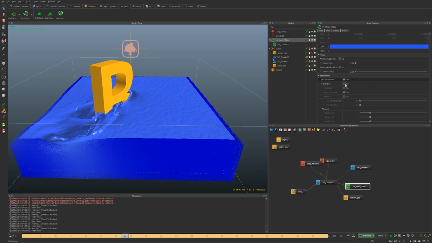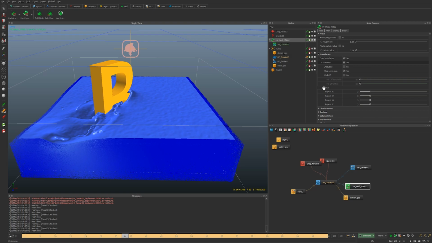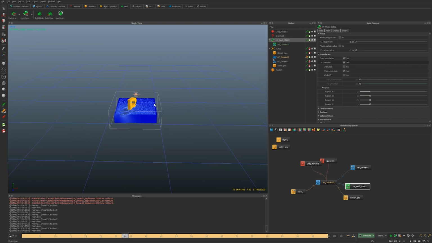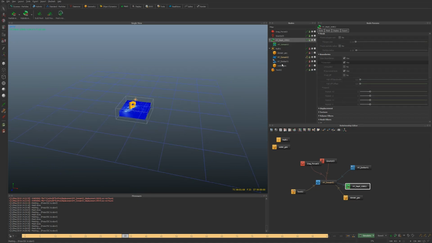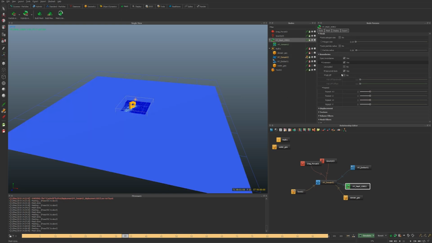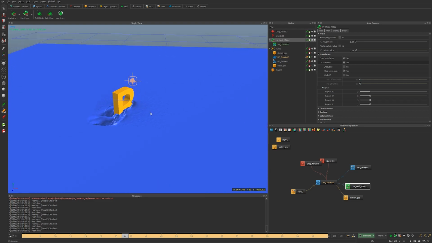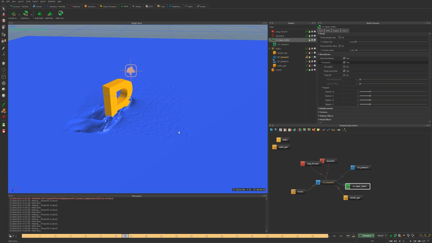That's open boundaries, and then you have extension, which allows you to, if you go down to repeat, you have 3 by 3, including the center one. If you zoom out now, you can see that I have a preview grid here, and if I just build, this is what I'm going to get. So it creates pretty much just an extension mesh, and the default is to set the sea level to auto. You can see here, you actually see my patch pretty visibly because it has some micro details.